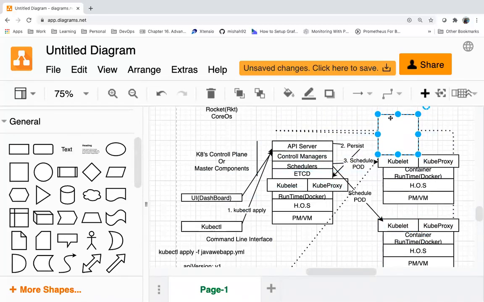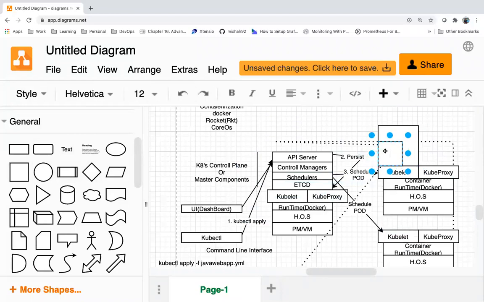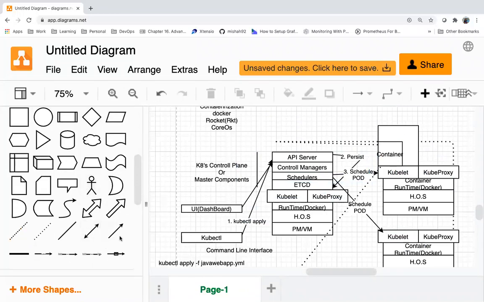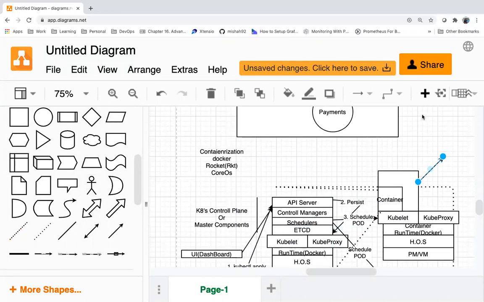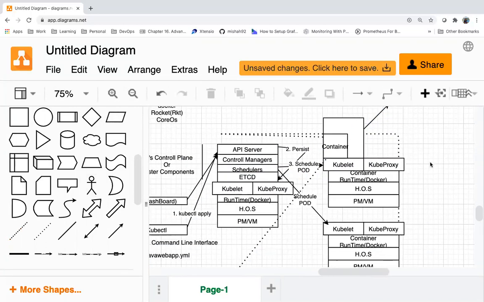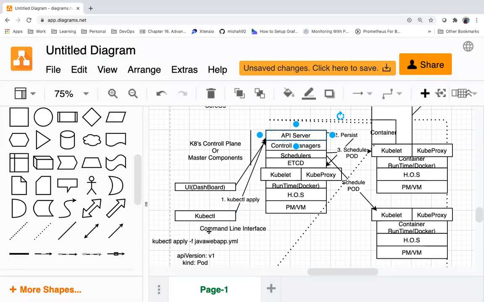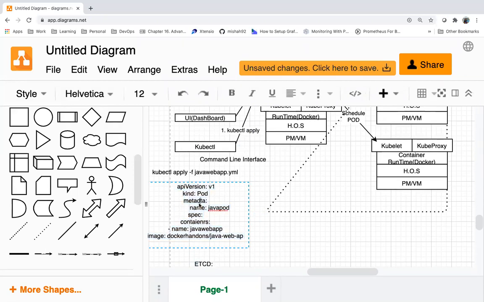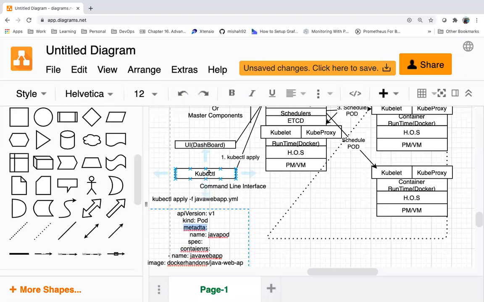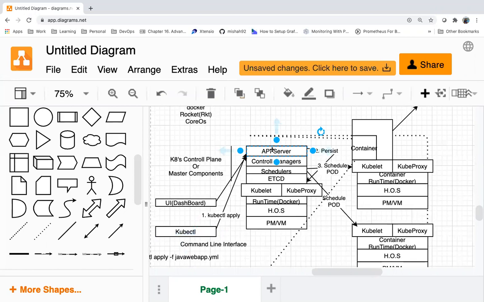Basically, what will a pod have? Pod will have a container. Now we are trying to understand the architecture, guys. Later we will see how to create pods and all. So I want to deploy something. I will talk to the API server with my information. With this information, I will execute the kubectl command. The kubectl will talk to the API server.